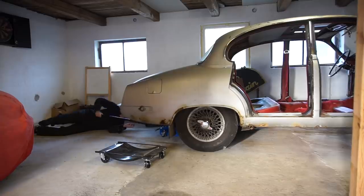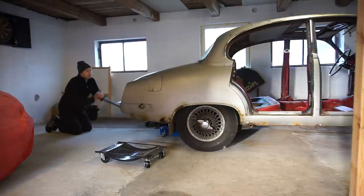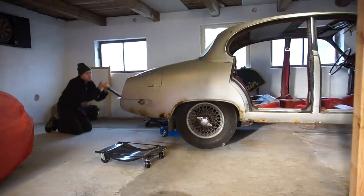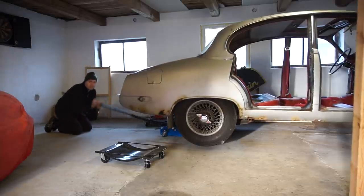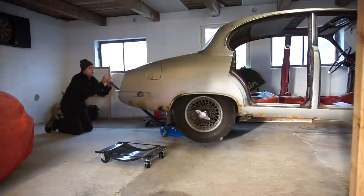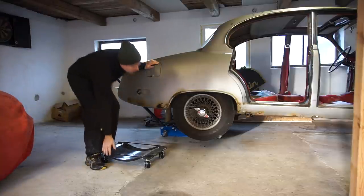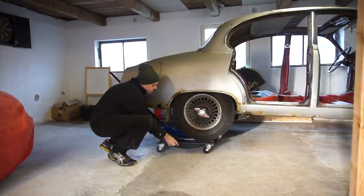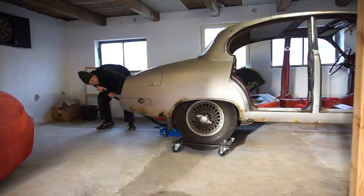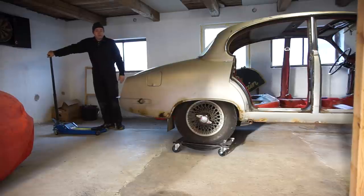Alright, so I'm going to lift it up just on the bottom of the rear cradle. The S-Type has the same IRS, independent rear suspension cradle, as the E-Type, XJ6, XJS, Mark 10, well, a lot of the Jags of this era. That's what makes it really different from the Mark 2. The Mark 2 has just a standard live rear axle, whereas this has better and more complicated independent rear suspension. Hopefully it will be really easy to move around now.